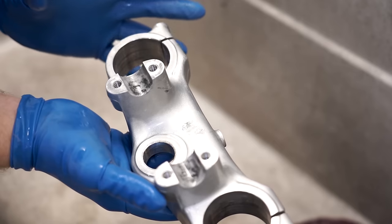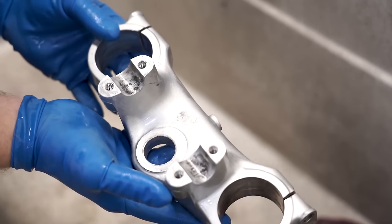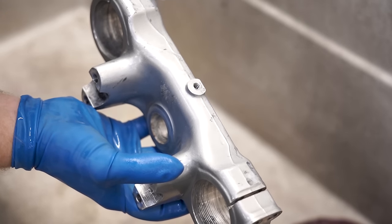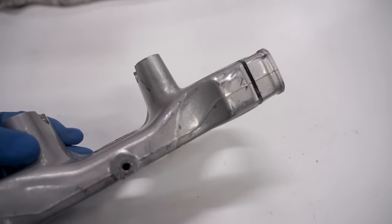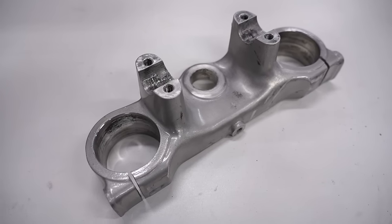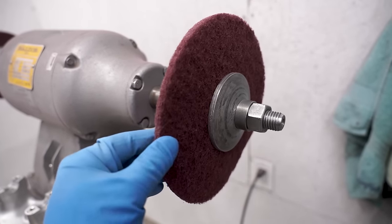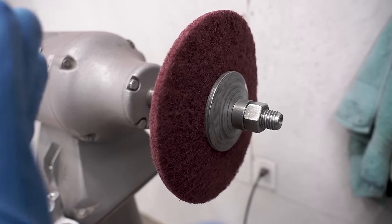That brightened it up pretty good. Now another option for cleaning and shining up metal is vapor blasting, or wet blasting — similar to sandblasting but you use water with the abrasive. It works really well at cleaning and leaves a nice shine. After cleaning this part up, I realized it's got a coat of paint on it — looks like a clear coat. I'm going to take it to the bench grinder to get all that crustiness off using this cleaning pad, similar to Scotch-Brite but reinforced and embedded with abrasive.